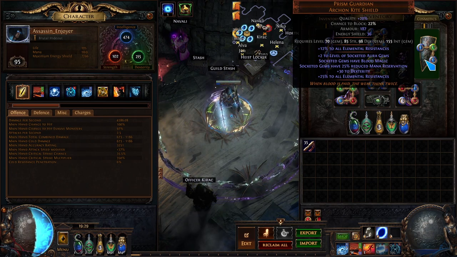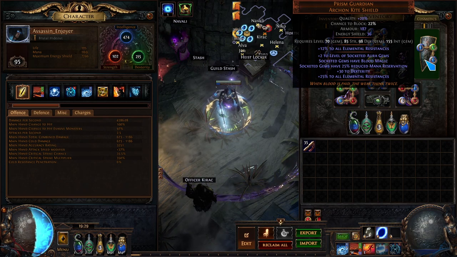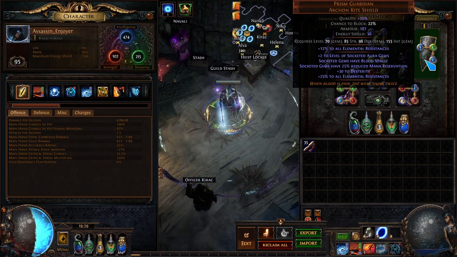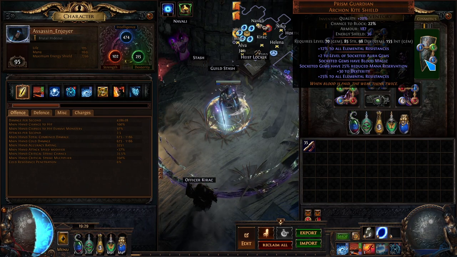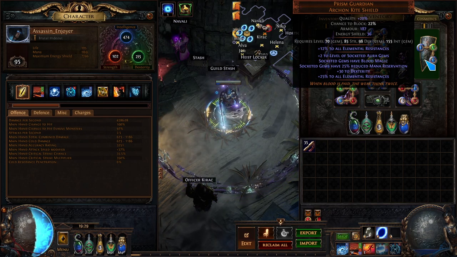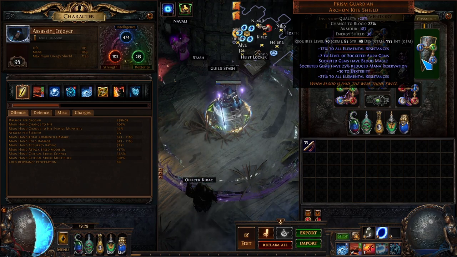All you need to look for here is a high roll on the dexterity, because we struggle to meet the dexterity requirements, or we just about meet them. So make sure you get a high dexterity roll. If you want to go all out on the Prism Guardian, make sure you get +2 aura gems in the implicit corruption. That will make your Discipline, your Hatred, and your Zealotry a little bit stronger, not much stronger, but a little bit stronger.